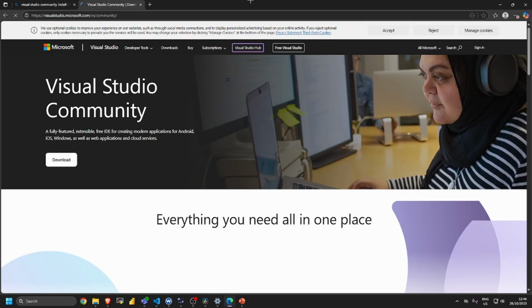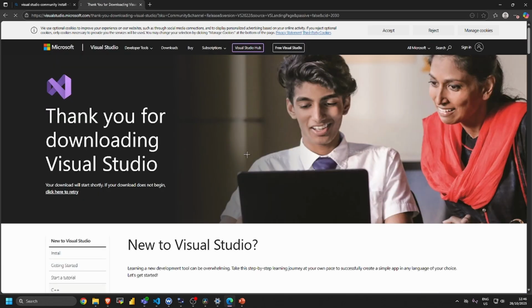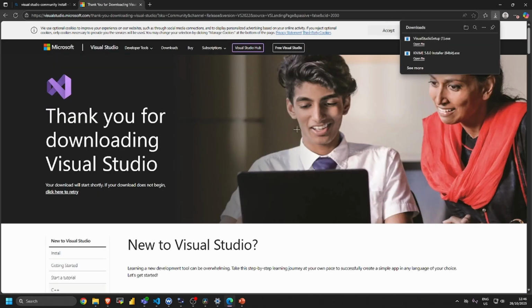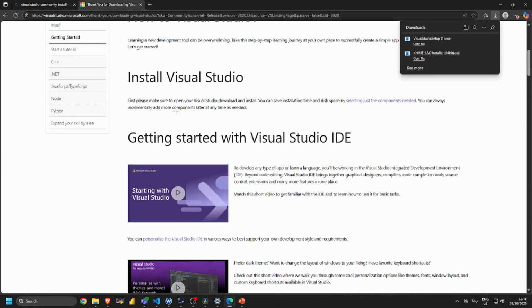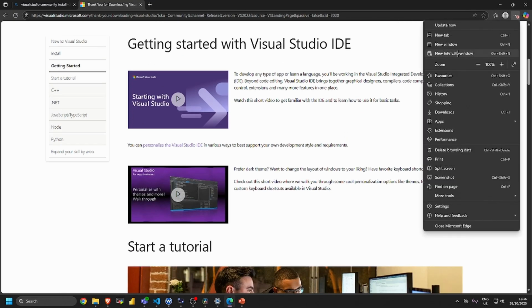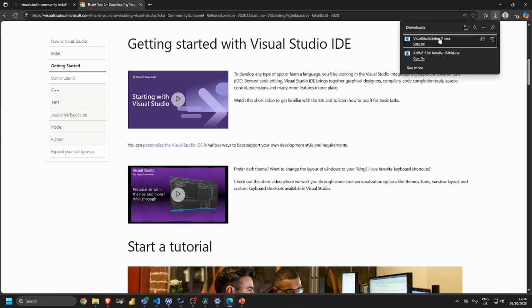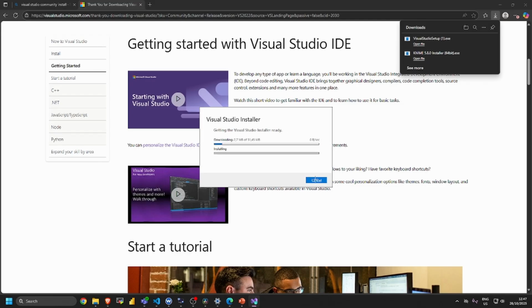We go here and download the latest free version. We have some kind of image of a person, and yeah, those two I know for sure. And Visual Studio also comes with this kind of IDE, and you will see more when I take a look at the download folder and continue. This will take a while, I think, when we choose to install the big package which comes with Visual Studio.